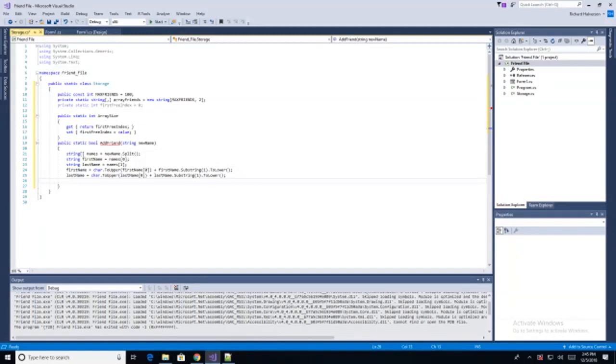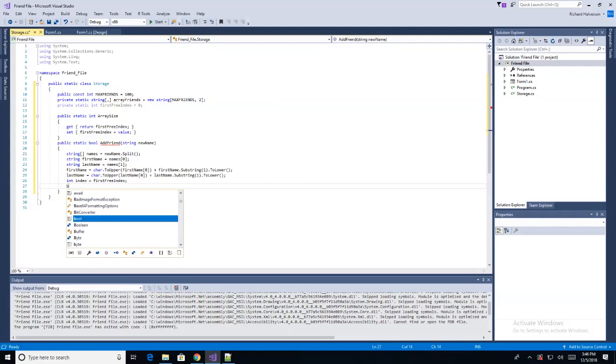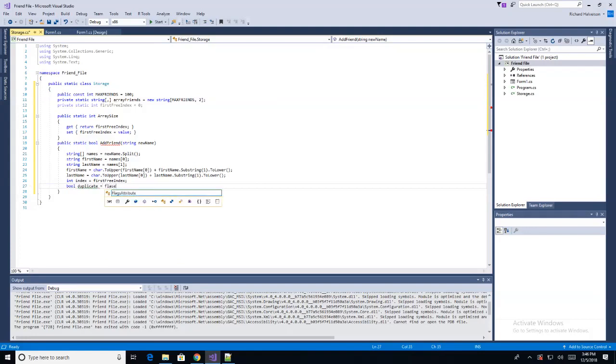I'm going to start at the bottom and go up the list, because when I insert it, I'm going to start at the bottom and go up the list. So I'm just keeping it consistent for no reason. I'm going to start by declaring an integer index, which starts by equaling first free index. And then I'm going to have a Boolean variable that keeps track of whether or not I have a duplicate, and I'm going to set that equal to false to start out with.